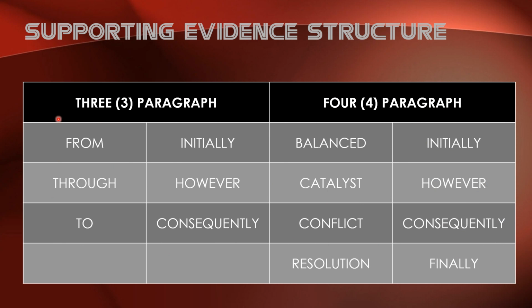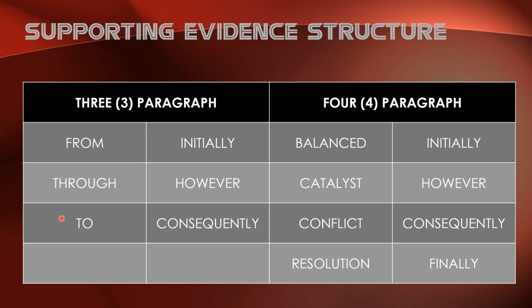So let's imagine that we're writing a 3-paragraph essay, and we need to come up with supporting evidence. The problem is most of us don't know how to select our supporting evidence. This model will give you a bit of a structure to do so. Consider each one of these as being a paragraph in your essay.